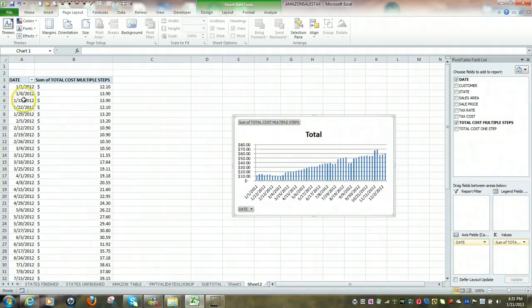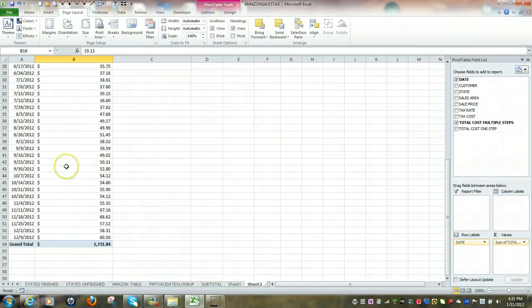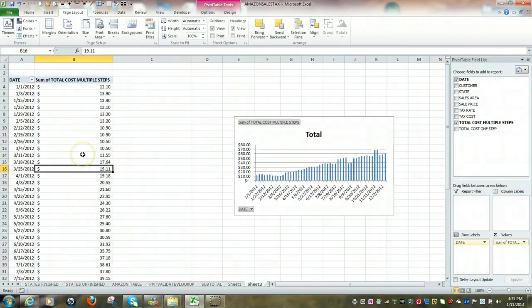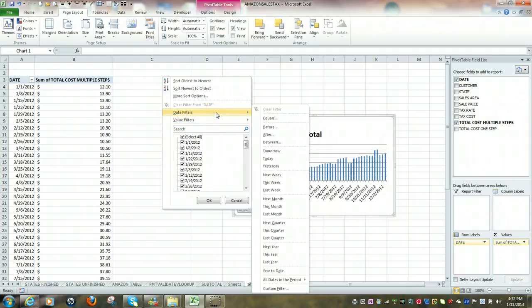So what we have here is a listing of all the dates and the sales associated with each of those dates, which is a very powerful feature. We can go in and choose specific dates if we wanted to. We could filter. We could actually go in and use a more powerful date filter.